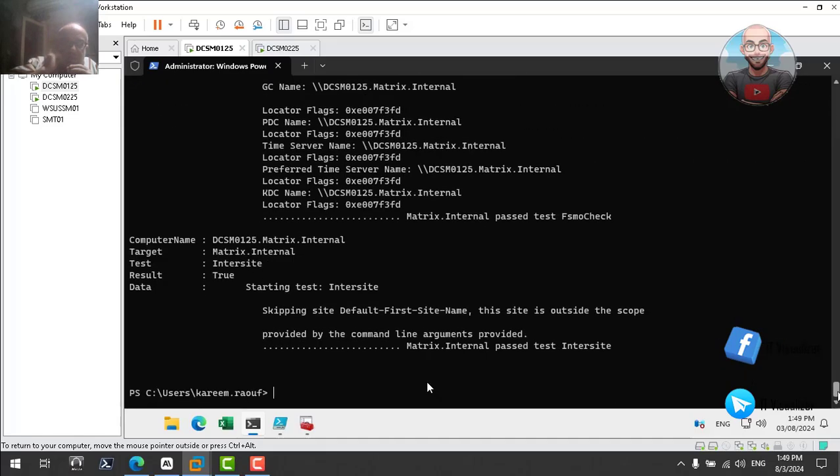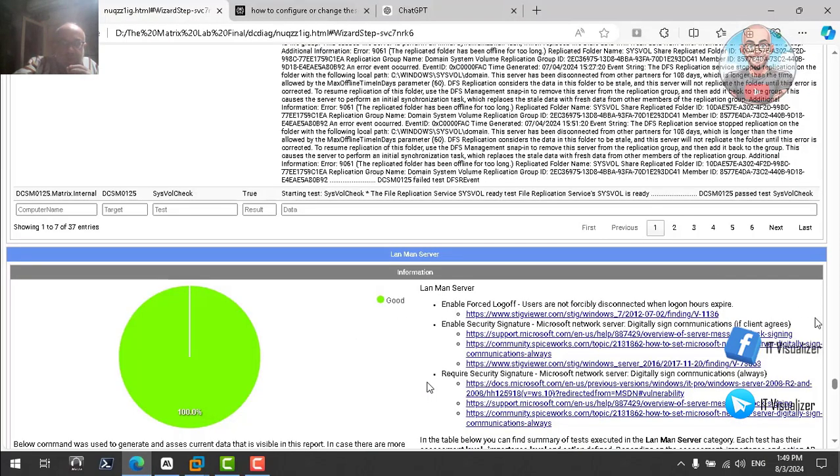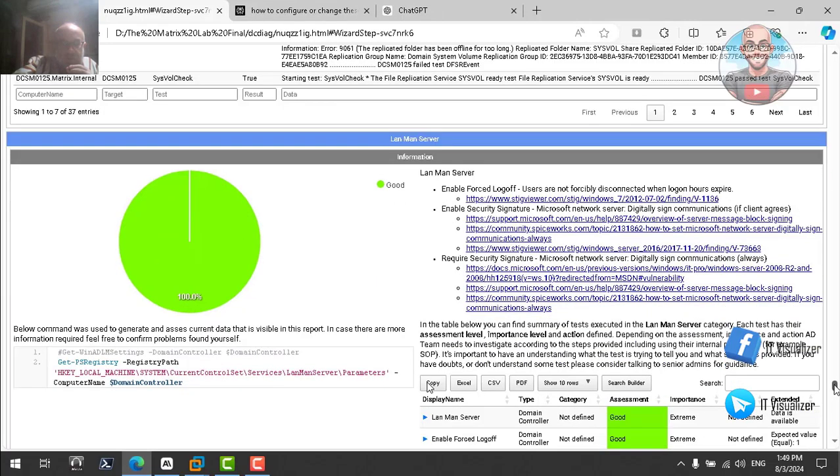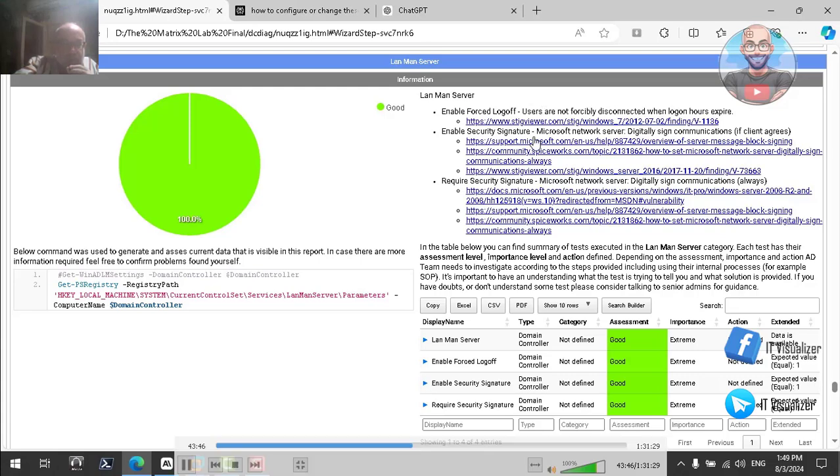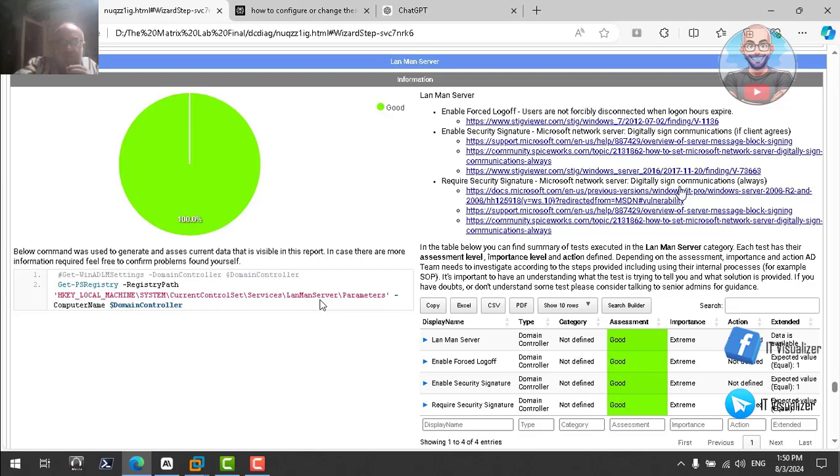I'm just revising the data. I think we need to use CLS to clear the screen anyway. I think we will take this command to display the registry setting for the LAN/MAN server, and I have already discussed that.